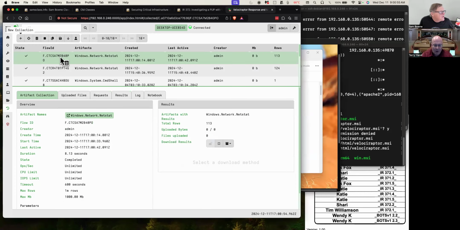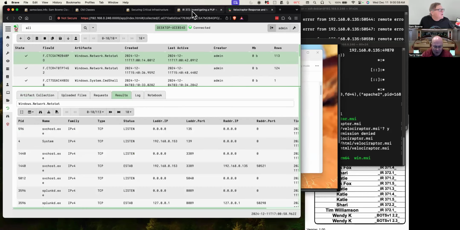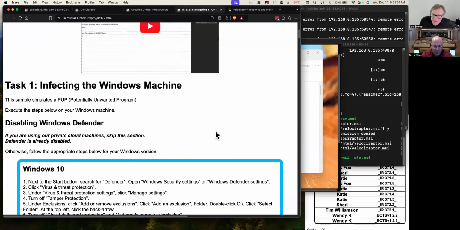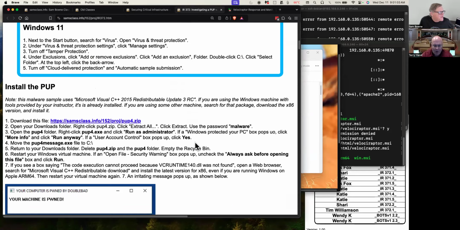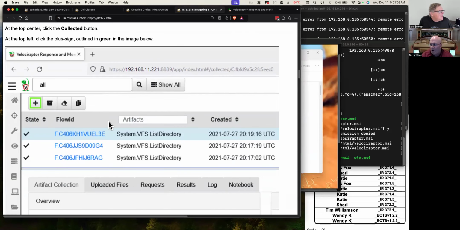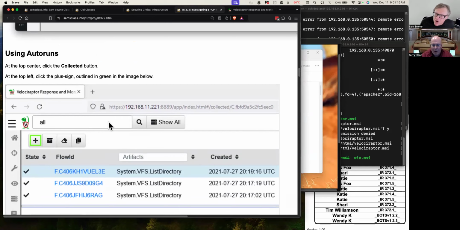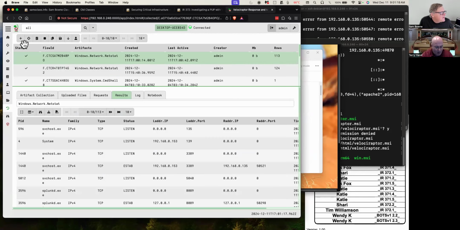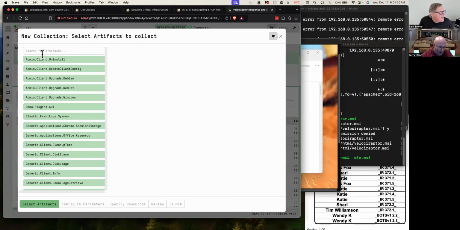So the user complains, okay, netstat ran, so it's okay. All right, so what we're going to do, we are eventually going to remove the malware, but first we're going to analyze it from a distance. So now that you're in here, we connect to the client, and the first thing is autoruns. The first thing you know about the malware is when you restart the machine, the box pops up. So that means it's an automatically running thing, and autoruns is the Microsoft tool to find everything that automatically launches on your machine. So let's run that.